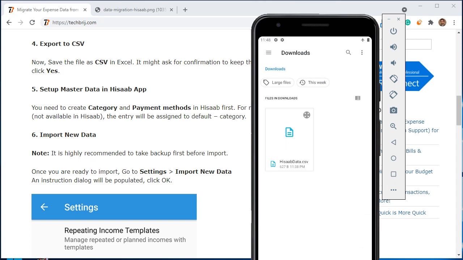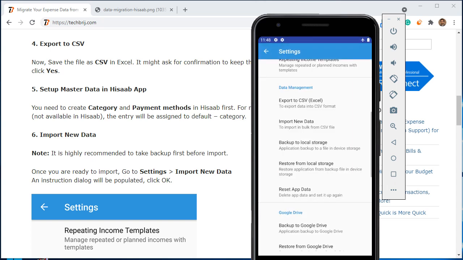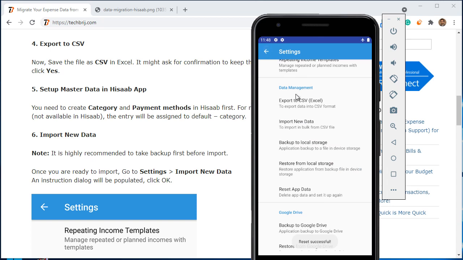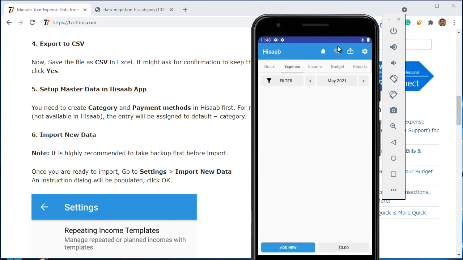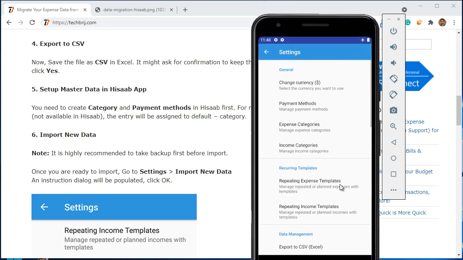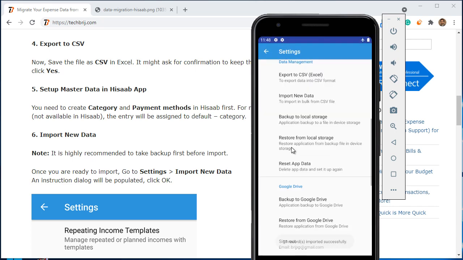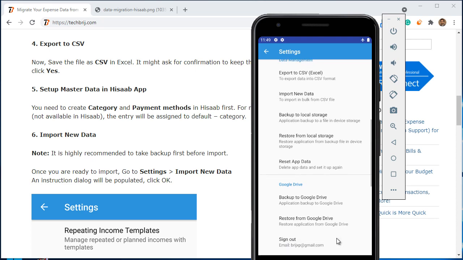Before this, let's reset the data. Reset app data will clear all existing data, and we can verify by search all. So there is no data for expense. Import new data, click OK, select the file. So you can see 11 records inserted successfully.